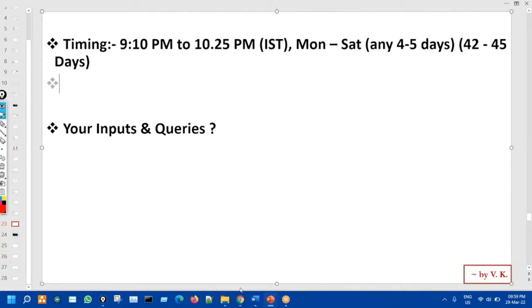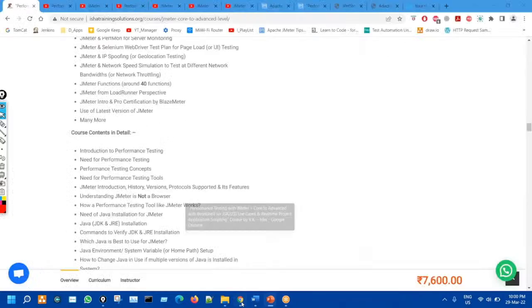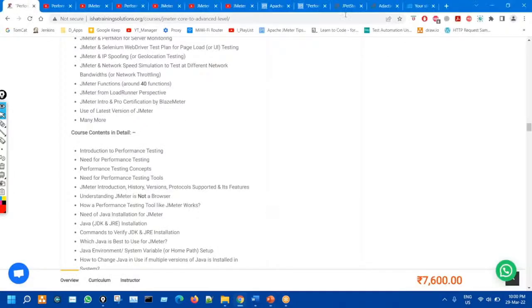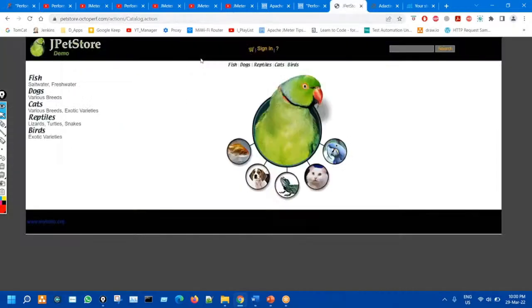How can I show my projects in JMeter as performance testing? Can you help me with that? Yes, it will be very easy for you. Do not worry. We will be using this application, preparing test cases, and learning how to write and how to test.